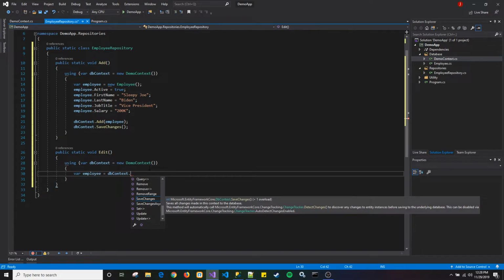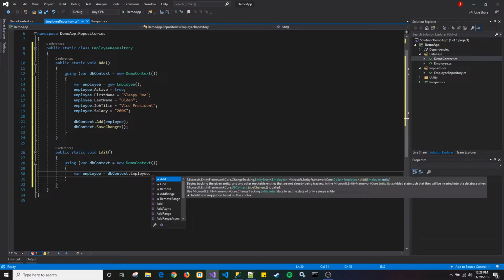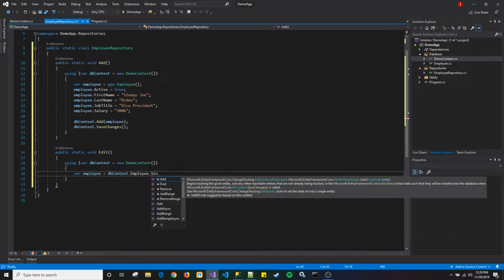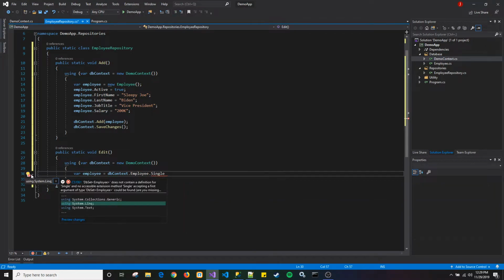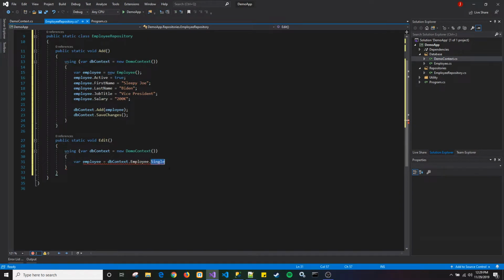Well, what table do I want to go to in that demo database? Well, the employee table pops right up for you. Entity Framework knows. Dot. I want to get a single record that is Sleepy Joe Biden. Okay, so I'm going to say employee dot single. Oh, okay. You may not be getting the operations popping up here. What you have to do is click here and use System.Linq. That's all of the operations you can do in it. I forgot Entity Framework uses LINQ. So you're going to do employee dot single. Now it'll pop up.